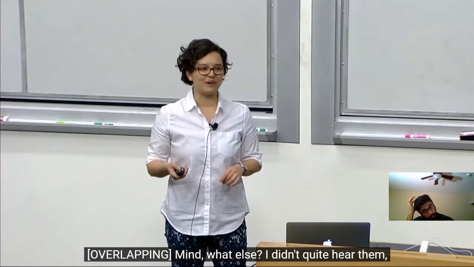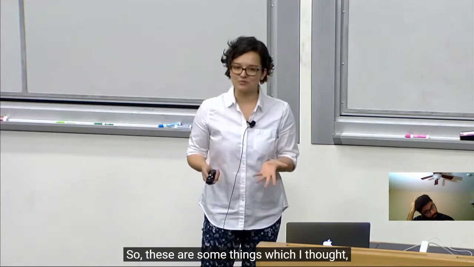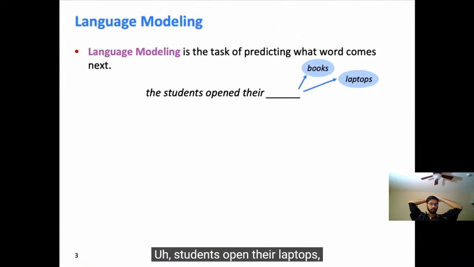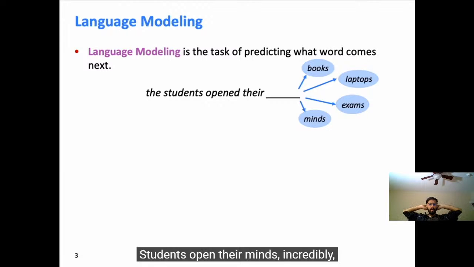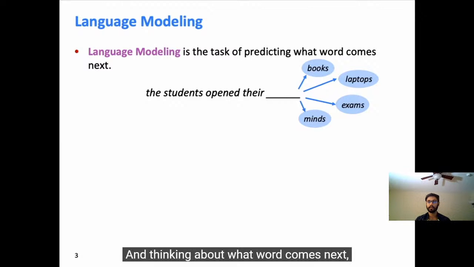I didn't quite hear them, but yeah, these are all likely things, right? So these are some things which I thought students might be opening. Students open their books, seems likely. Students open their laptops. Students open their exams. Students open their minds. Incredibly, someone came up with that one just now. It's kind of a metaphorical meaning of opening. So you are all performing language modeling right now. In thinking about what word comes next, you are being a language model.